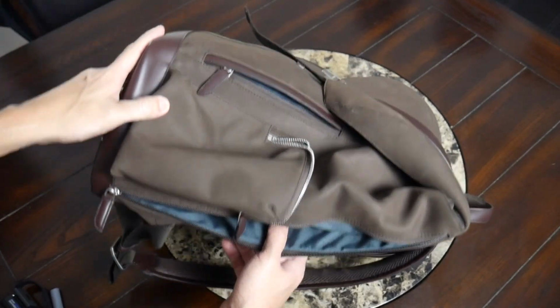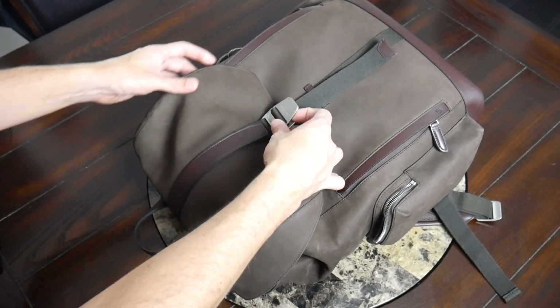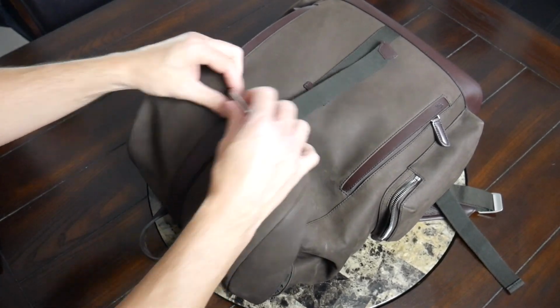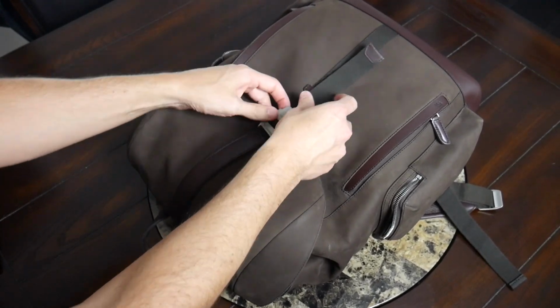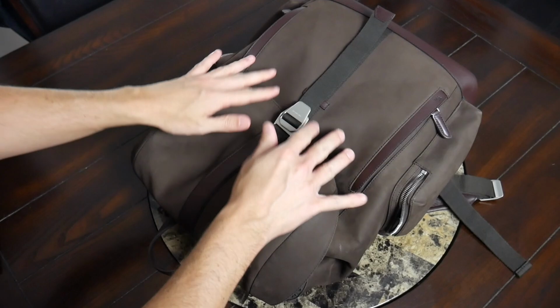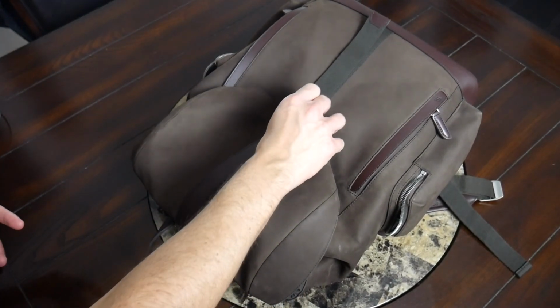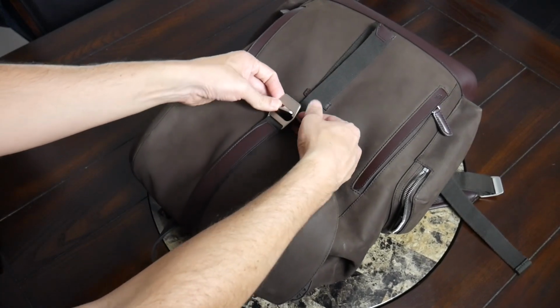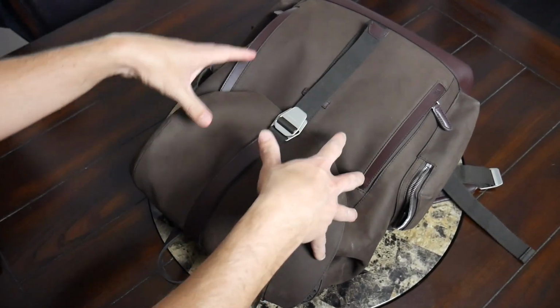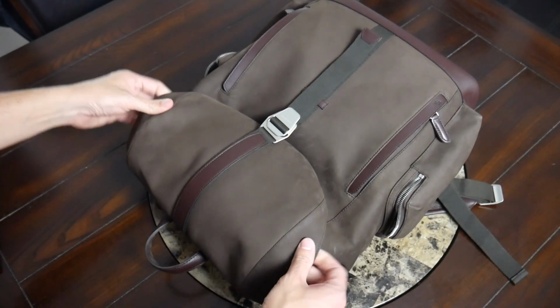Moving into the main compartment, you have this rucksack style flap, and I really like the buckle system here as it's very easy to release this, and it does still feel like when you tighten this down, it's secure. So it offers a good balance. Sometimes with these style of bags, access can be a little bit of a pain, but I like the system here because you can almost do it one-handed if you want to. So that's just faster than having to deal with, you know, the two straps or a complicated buckle. So I think that this strikes a good balance for this style of bag.